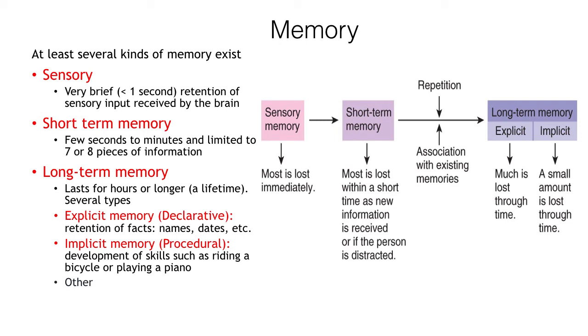If a short-term memory is deemed important enough through repetition, through association with some other existing knowledge, or through its emotional content, we might move that into a long-term memory called explicit or declarative memory. Okay, that's the retention of facts, names, and dates. Okay, we won't necessarily know that it'll stay there for sure, but it can be moved there. We also have some procedural or implicit memory, which is housed in a different part of the brain, and this is the development of skills, like riding a bicycle or playing piano. And that's much more durable. It lasts for a long time.